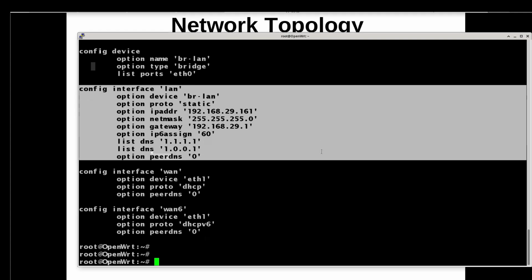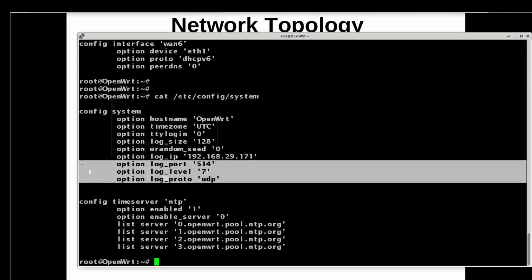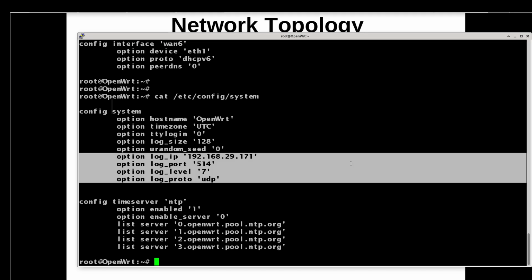And the other file we need to look at is /etc/config/system. On this file, it's actually already configured, we have the information to send Syslog events. We will be sending these logs to the IP ending in 171.